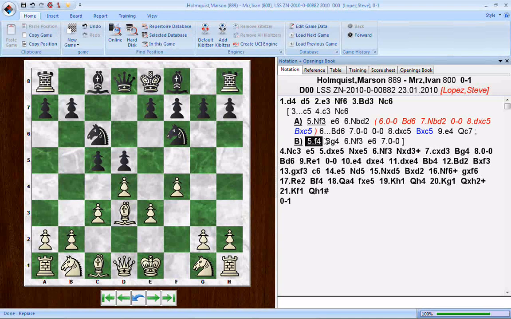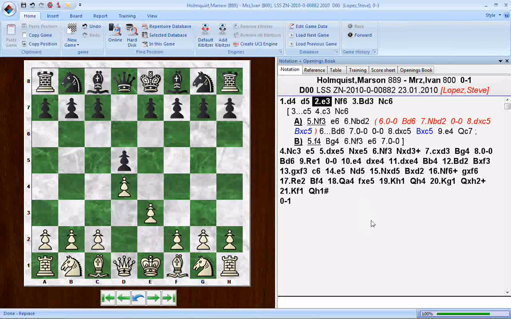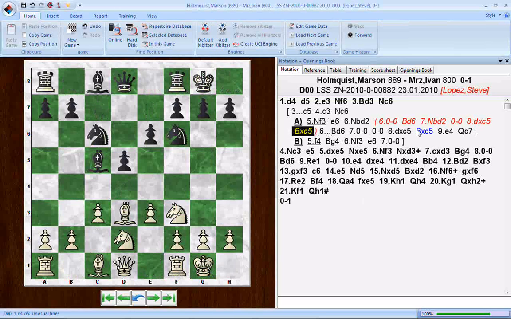Just trying to improve my chess knowledge by looking at basically what happens after d4, d5, e3, which I thought was rather odd. I expected c2 to c4. So we took a look, and there's different ways that it can go, and it frequently transposes, which is interesting as well. So that's it. Just showed you a few things in ChessBase 11. No, nothing earth-shattering, but just some stuff you can do in the software.